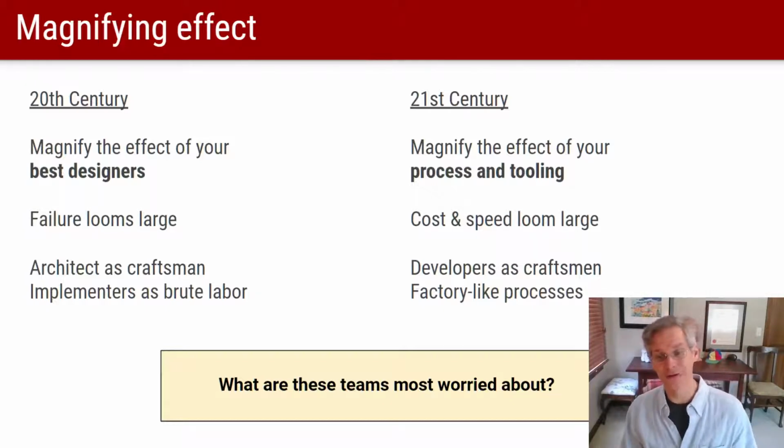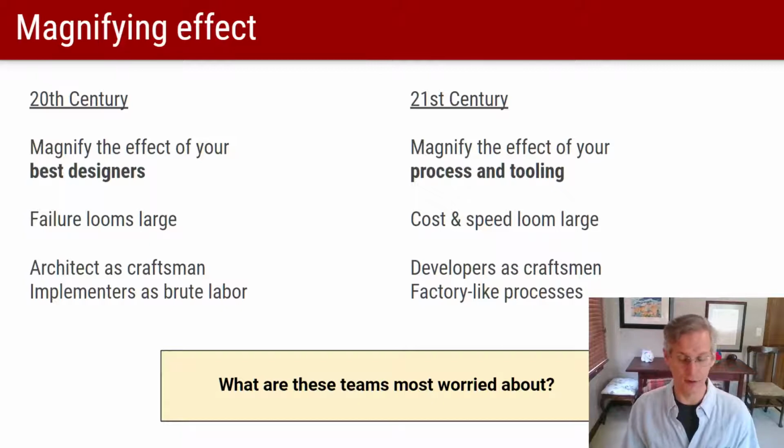And in fact, that makes sense if you think about what we just talked about: the true master developer is able to develop their feature stream and do a great job at the other qualities, like design, that have to happen, and the second order effects, right? So they're able to sink the first ball and think about how they leave the table so they can hit the second and third ball. And the factory-like processes dominate here.